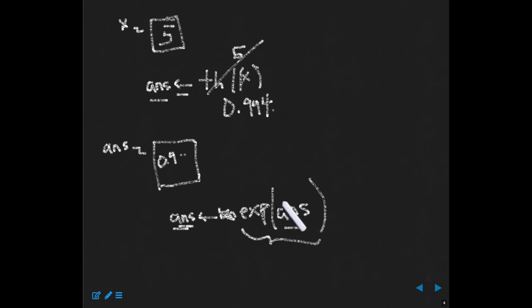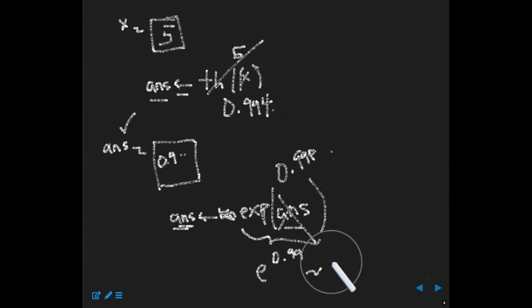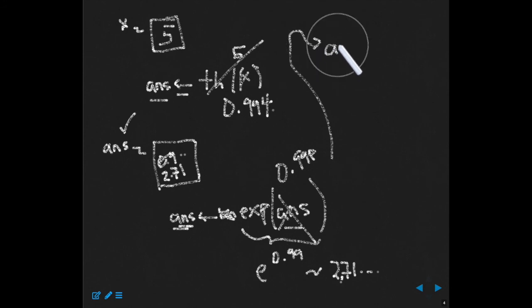And whatever's inside of here, answer, it exists in my environment. So I can replace this by the value 0.994 or whatever, right? Which is actually the result of the tanh of x. And now I can compute e to the 0.99 whatever, and I don't know exactly what that is, but it should be something like 2.71, it's basically still e to the 1, right? And so now answer takes on this value 2.71. And the next step, if we go up here, is that answer is assigned equal to the square root of answer. And of course this is completely legitimate, because when R looks that up, it's going to find the value 2.71 here, right?